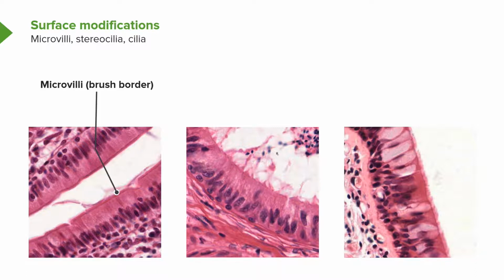Another surface specialisation, which is really like microvilli, but they're much longer, are stereocilia. And we find those in parts of the male reproductive system, particularly the ductus epididymis. But also, you see these very special stereocilia in the hair cells in the ear. And we'll talk about that more when we look at the ear at a later lecture.